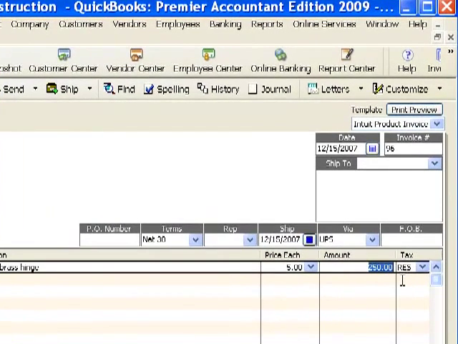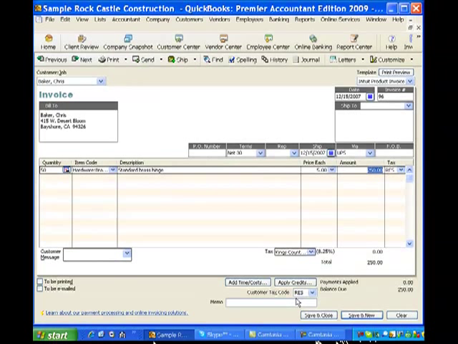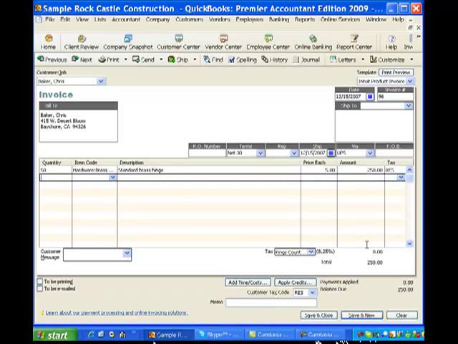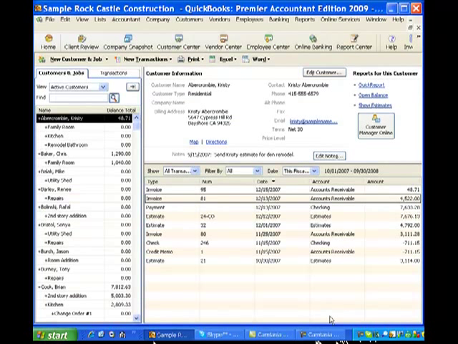But you see, in this tax code column, it now says resale instead of taxable. It said taxable with Christy Abercrombie because she was a taxable customer. Chris Baker is a resale customer because that's what we set up in his customer file. That's where that information pulls from. Still in Kings County, but he's resale, so there's no tax computed on his amount. So I'll complete his invoice. And his invoice is tax-free because he is a resale customer. So that kind of shows you how to set up the code, how to set up the item, how to attach those to a customer, and how that is going to affect an invoice when you create it.